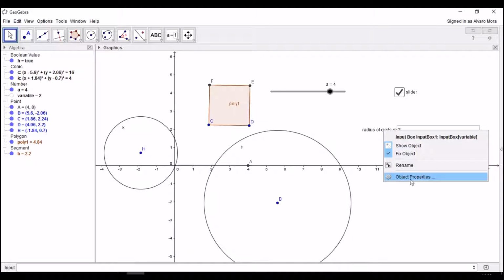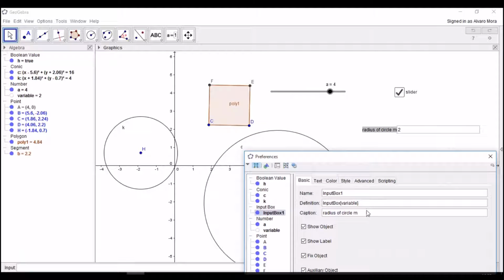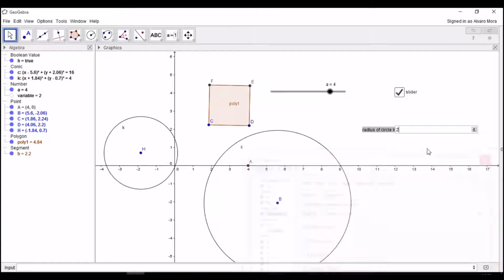And as I said before, you can change the properties of the object. So instead of saying radius of circle M, as GeoGebra defines this circle automatically, with the letter K, I will say, for example, here K. So now radius of circle K is equal to 2, and you can see here that the radius is 2.